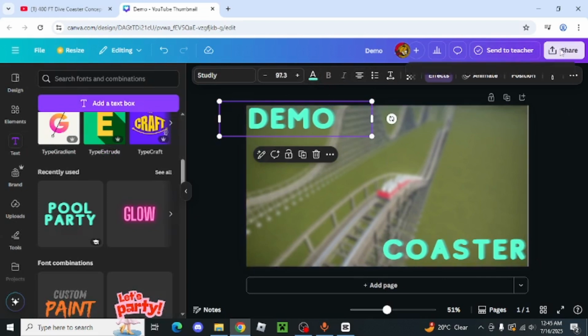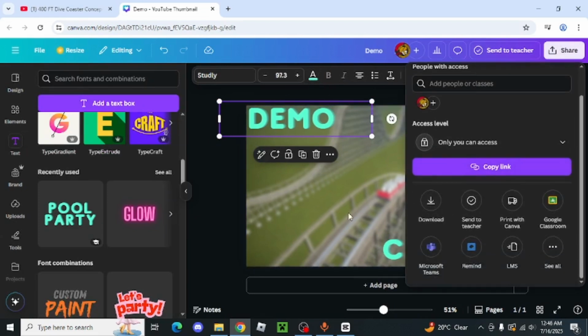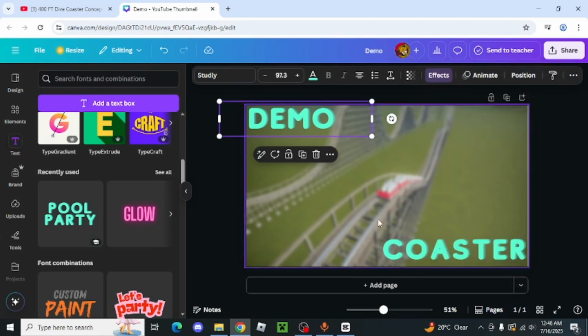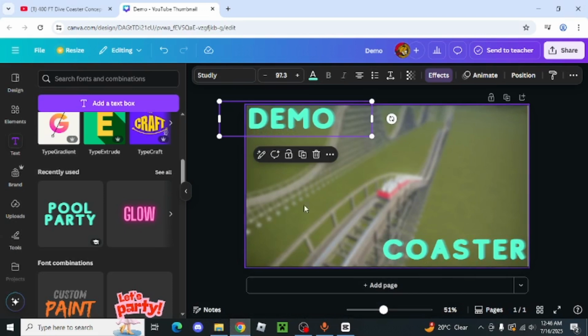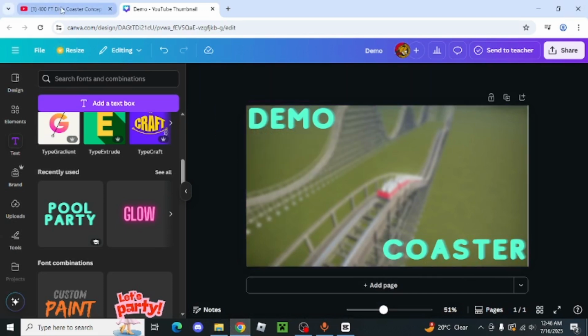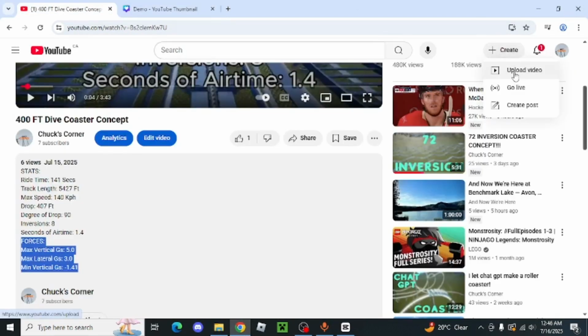And then you're going to click share, and then you're just going to click download. And then that should go to your downloads folder, which will be right in there. And then you can use it once you upload it to YouTube. So then you'd go create, upload video.